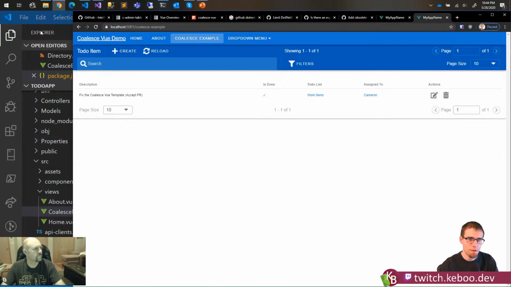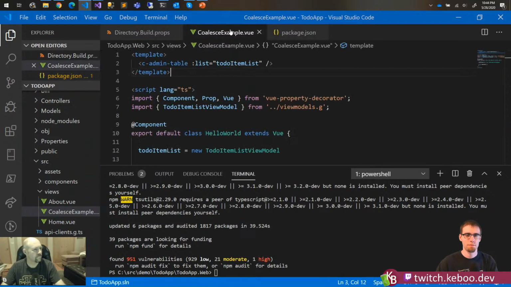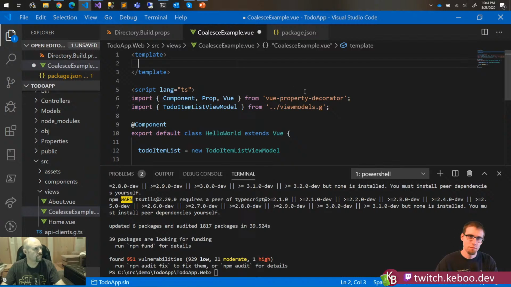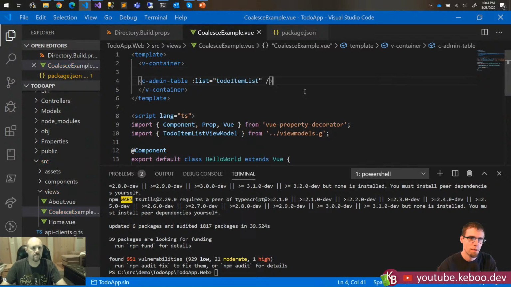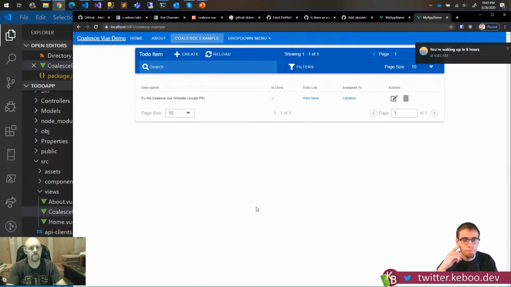And I assume that page size and everything is configurable in there too? Yeah, so, because this is just a custom page, we could start adding things. We could either use something that's like an out-of-the-box Vuetify thing, like v-container, which is a page level component that constrains the width of your page and adds some borders and margins to make it look nice like this. Or you can just start adding regular old CSS margins and whatnot if you want to do that too.